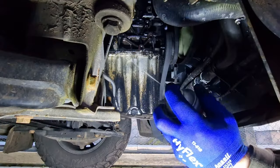You may recall when we did our MOT video, we had a little bit of an oil leak. So today we are going to sort that oil leak out.